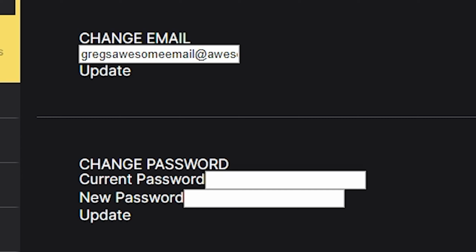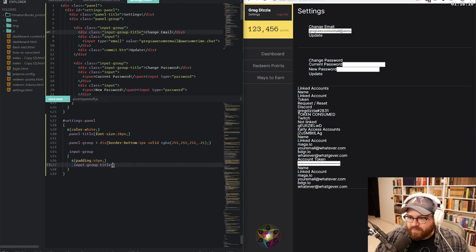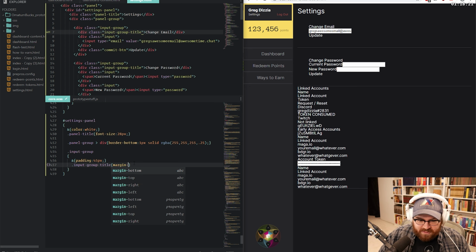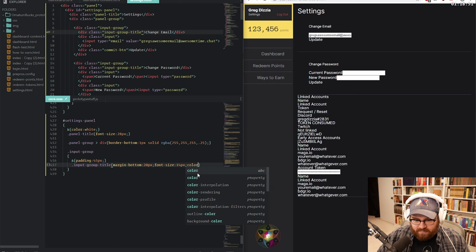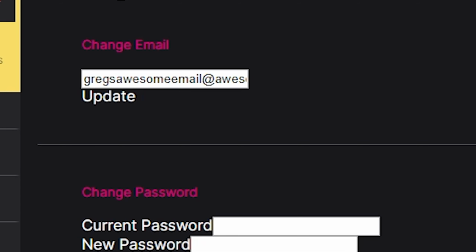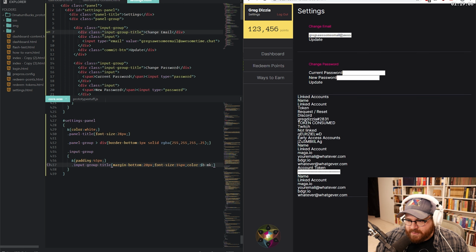Don't do that. Don't uppercase enter. So we want to differentiate that as a title just a little bit. Let's start with some margin bottom to push it. What color could we make that? That's fun. That's like a fun color. Let's use that. Okay, let's get the buttons in next.